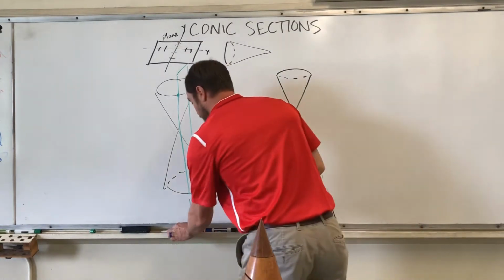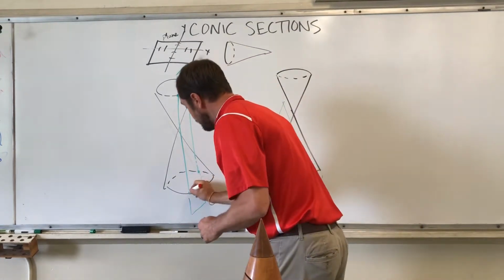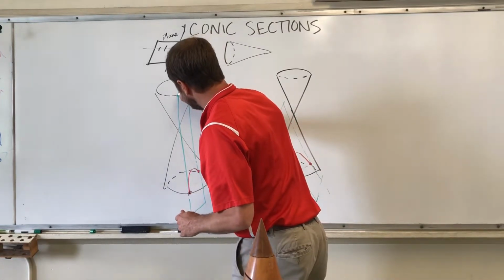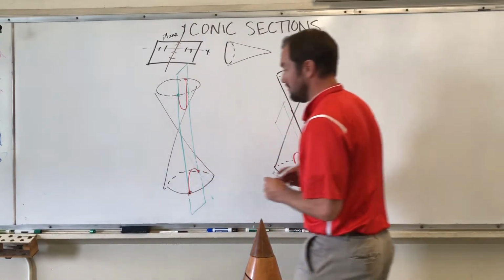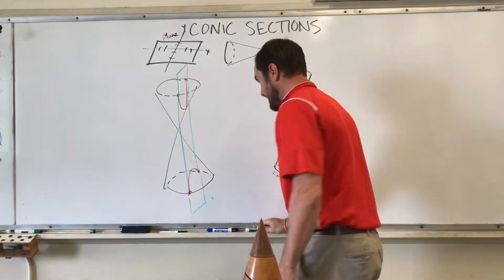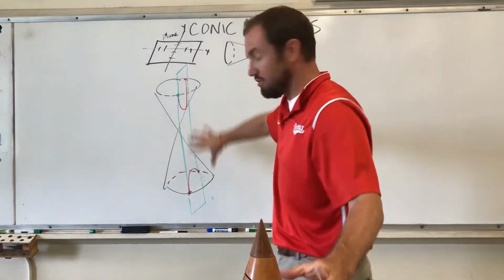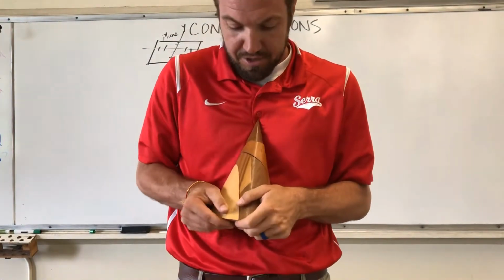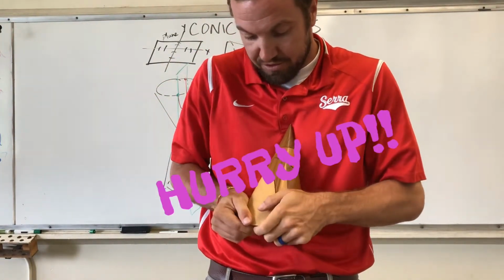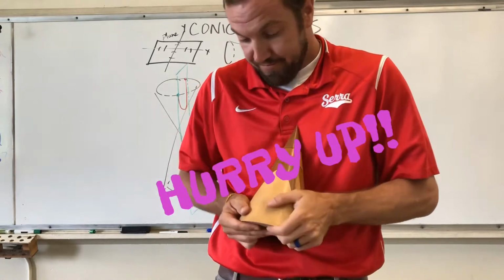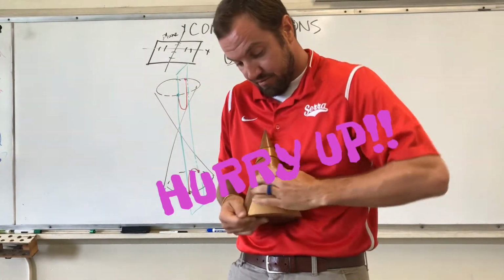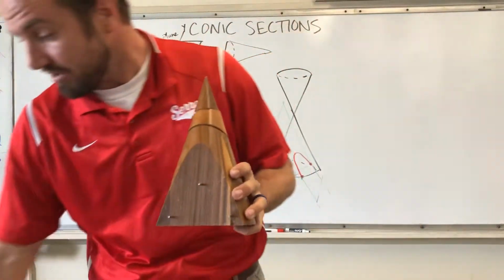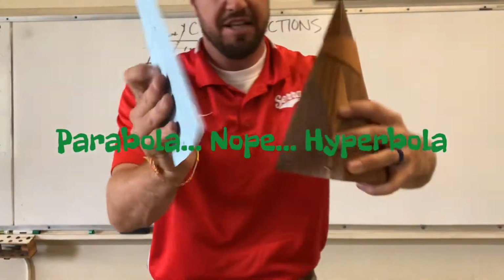And basically, what we've done is we've created two identical curves through the bottom piece of each of these cones. Again, hard to demonstrate on the board. We've gotten it close, but if I had my conic, as I call it, this piece is always a little difficult to get off. You can watch me struggle with it if you want. I was figuring maybe I should have gotten some sort of pry tool, but here's your parabola. Here's our flat surface.